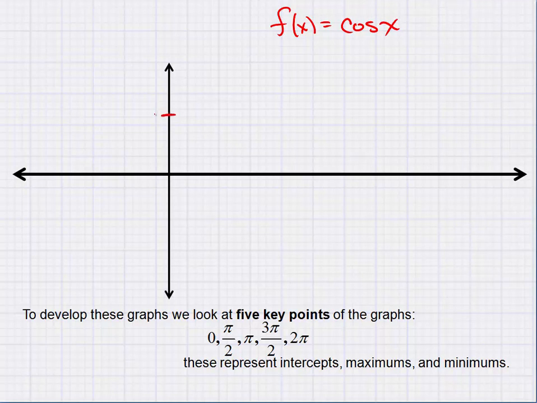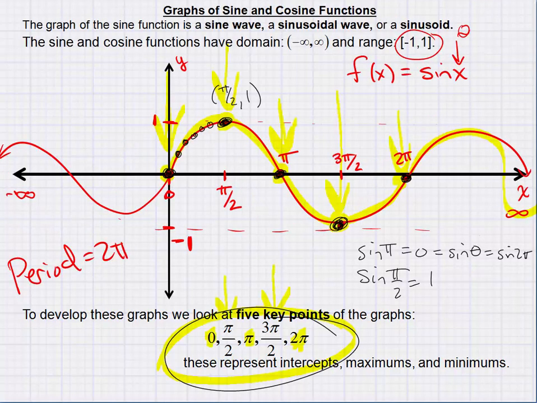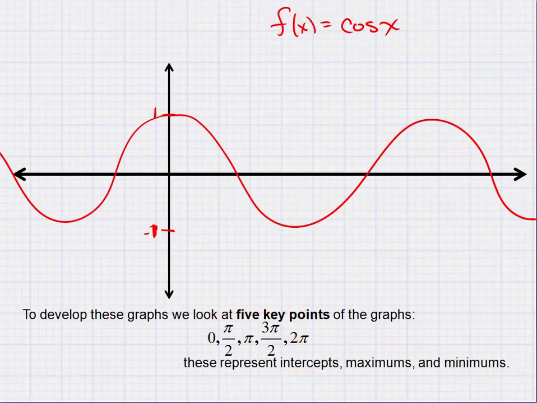So just like the sine, it's going to max out at 1, and it's going to have a min at negative 1, because the range for cosine is the same as the range for sine. But what happens is it looks a little different in that it's going to look like this. Now, if you look from afar, it looks the same. If I just back this up a slide, you see the sine function, you see the cosine function.